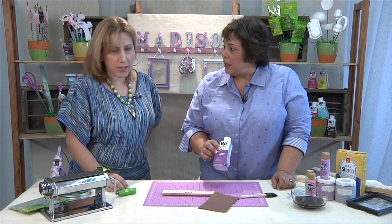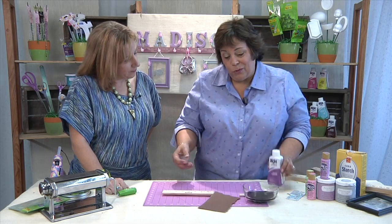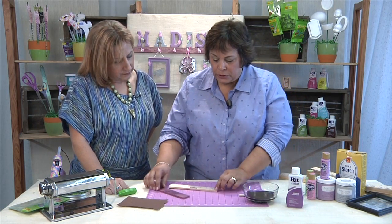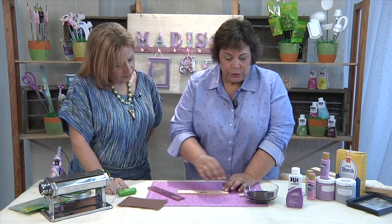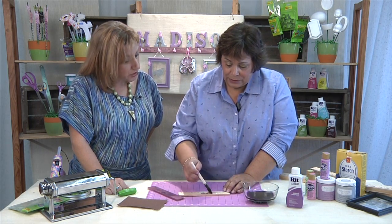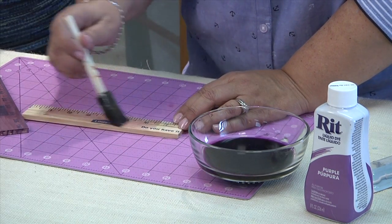So good old Rit dye. Again, perfect for wood. A little bit of hot water, and I like to use boiling water. I know you don't have to, but I like to use it. So this is a little scrap piece I want to show you. I'm using it kind of as a wood stain. It works just like a wood stain. And you're just going to brush it on like this.